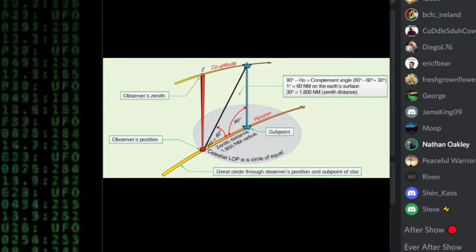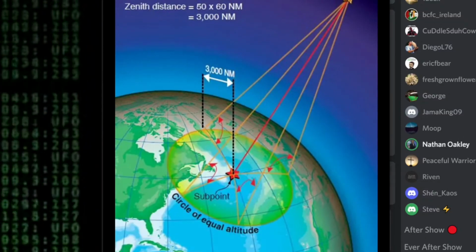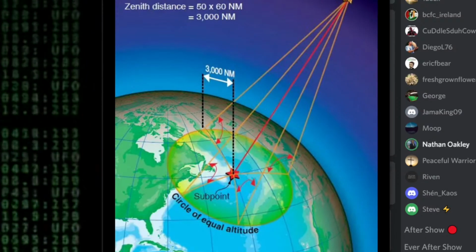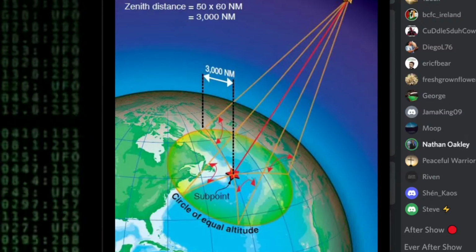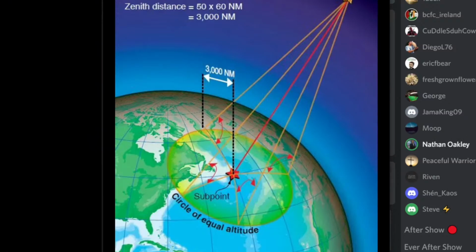This is what they think they're doing. They think they're putting a circle of equal altitude, a 2D shape, onto a spherical surface. It does not work. We are only using Euclidean geometry in celestial navigation. If you think you're doing anything with the sphere, you need to use spherical geometry. They do not compute. We are living on a flat Earth. Euclidean geometry is flat Earth geometry.